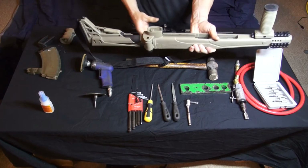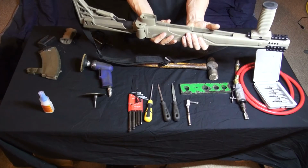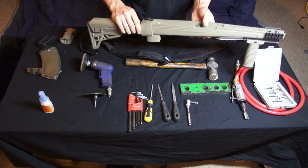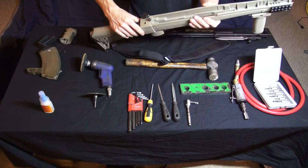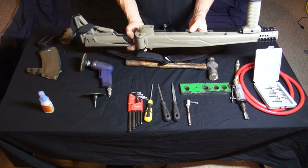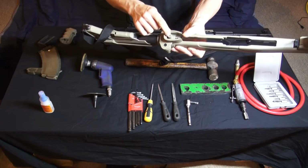In the book they tell you the stock is made so that it's a snug fit. How they actually made it is it's convex to the inside, so it really clamps down, which is nice, but yeah, it's too tight. So I did that. The back of the post here, the top actually, sorry.